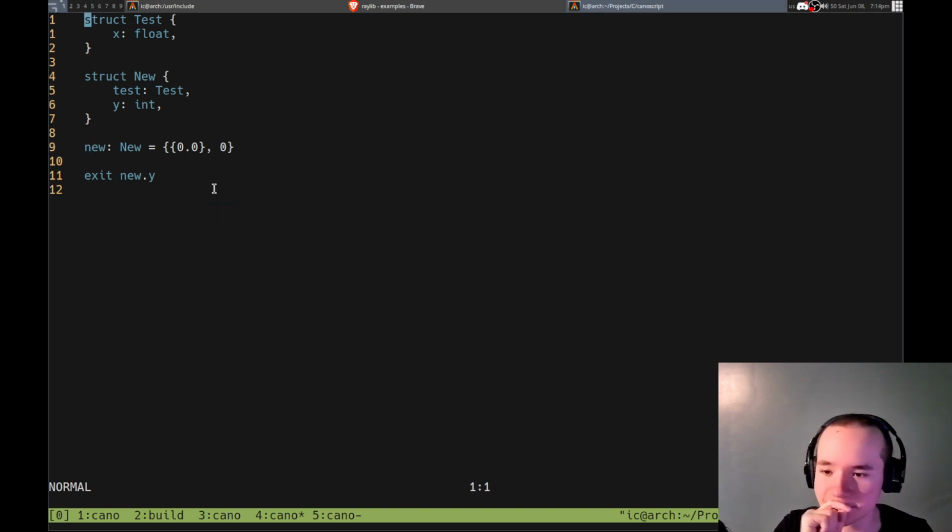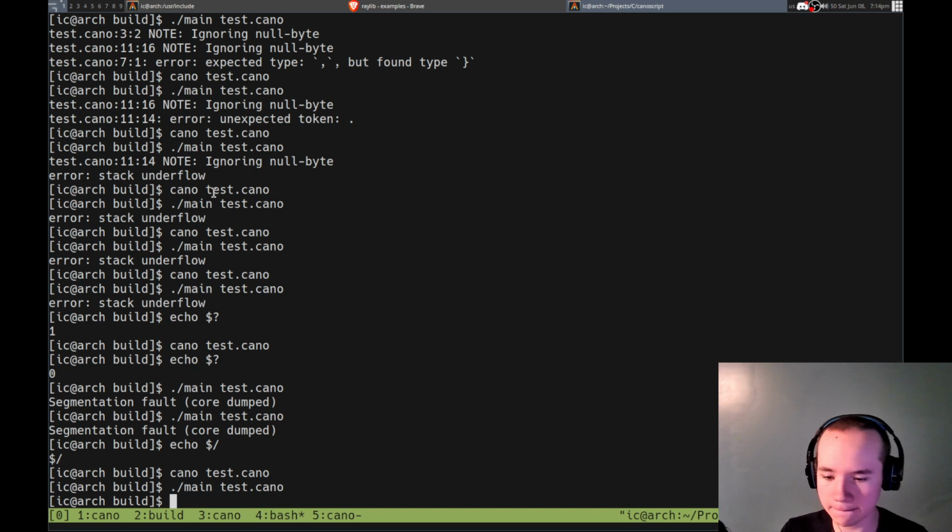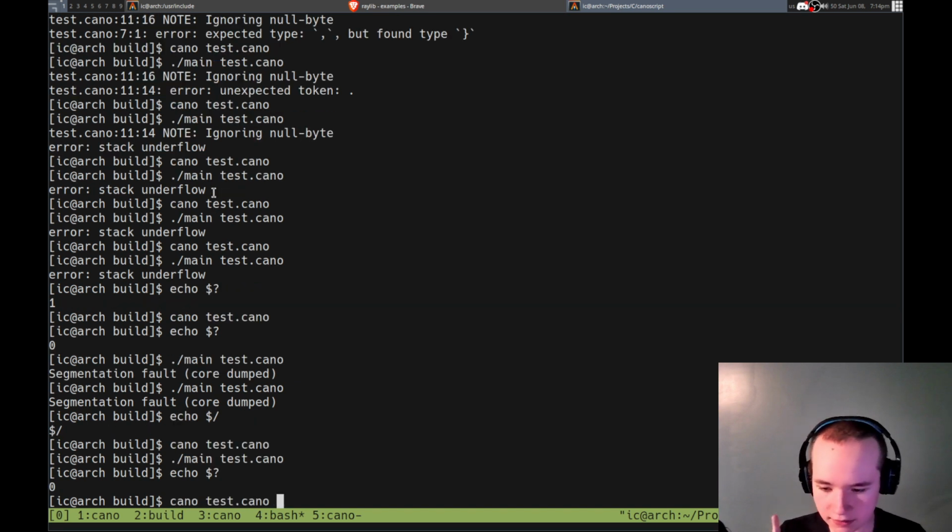So this is with this. What if I initialize one of these? I put that in here. Then it does not cycle, and it exits with that.